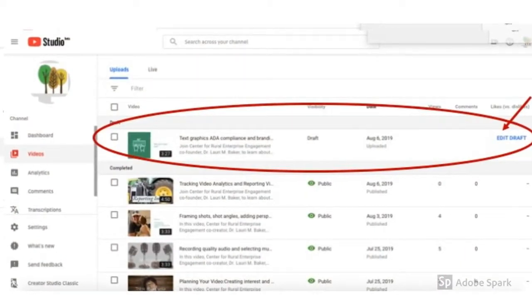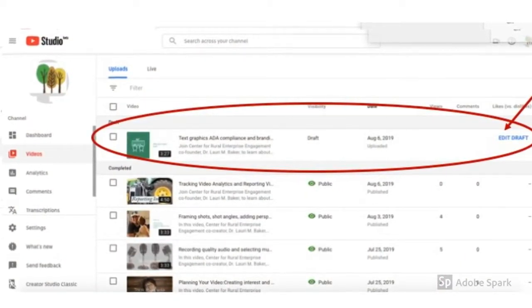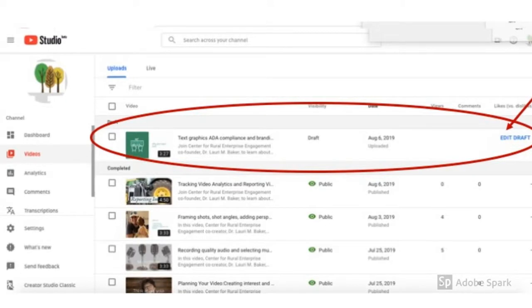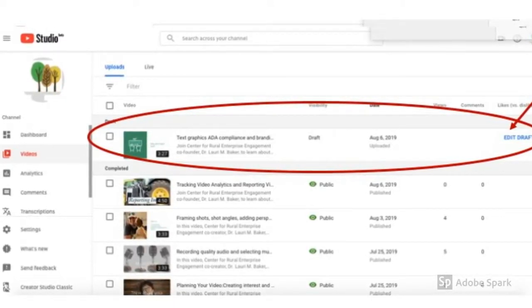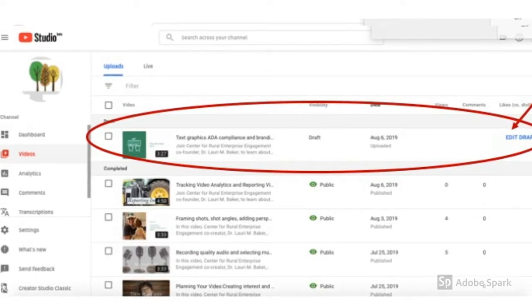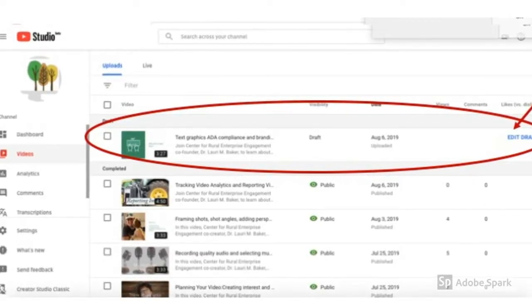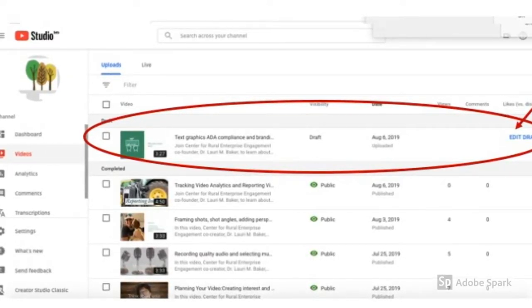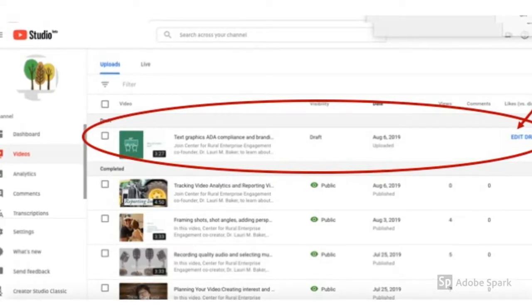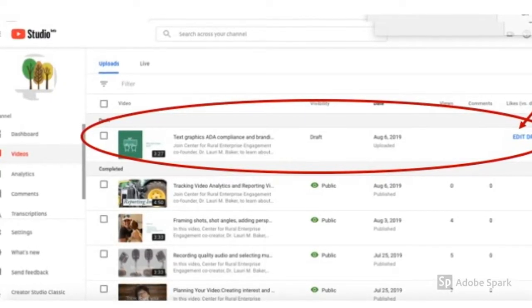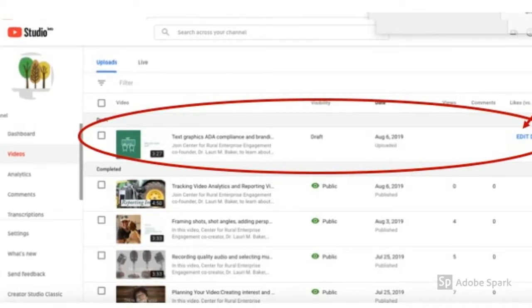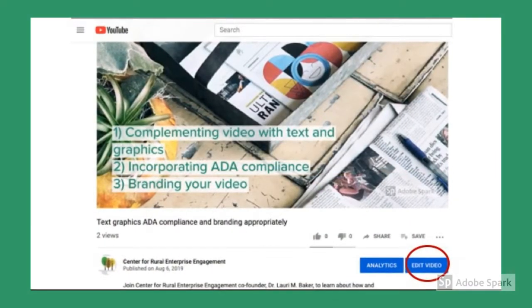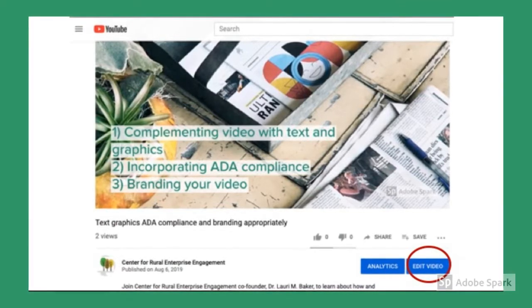I recommend that you check your video details before you start sharing it and embedding it places. You can do this if you leave it in draft form in the YouTube studio and just click on edit draft, and you can check things like playlist. For some reason, this is something YouTube always likes to change or leave off for me. Also, you can check your tags and your spelling and your title and all of those things before you move forward. If you've already published your video, that's totally okay.